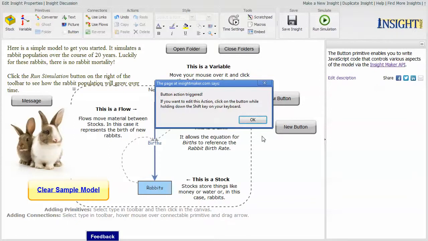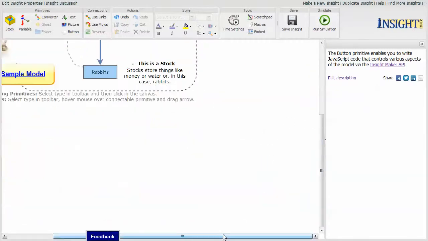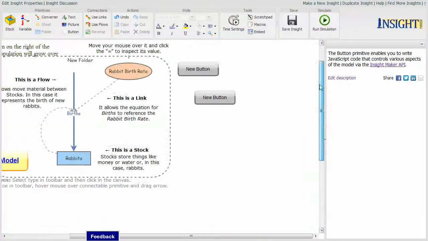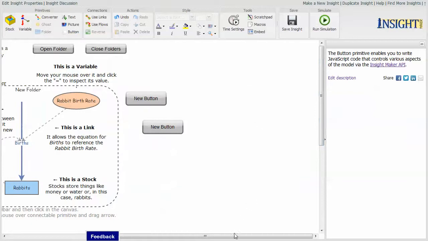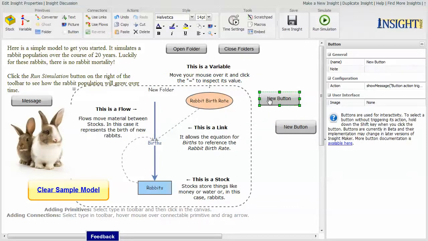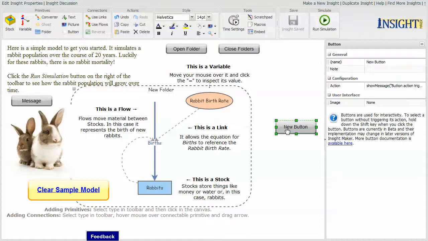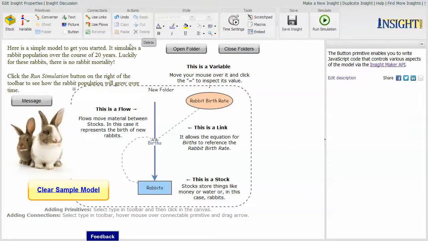You wouldn't want it to do anything destructive at the point where you initially created it, because the tendency is to click on a button after you create it and not remember that you need to push the Shift key to actually select it. So you want to make sure that it doesn't do anything destructive to the model.